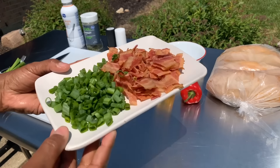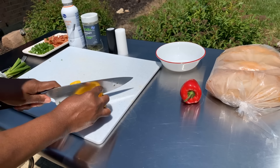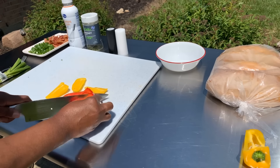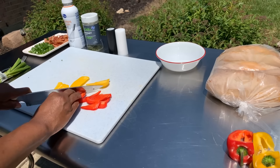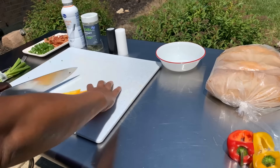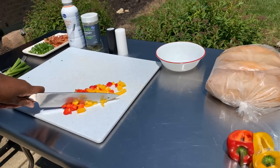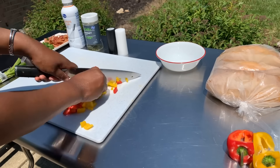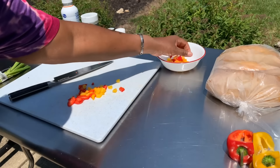Now that we have our gorgeous bacon and green onions, let's go ahead and chop up some bell peppers. Have you ever tasted a recipe like this? It's nothing like an omelet but it gives you omelet vibes because of the ingredients we're using. When I'm making breakfast, I love to put nice color in it. I love to eat with my eyes — I like everything I make to look nice and beautiful. Pack those veggies in. I'll set these in a nice bowl here.